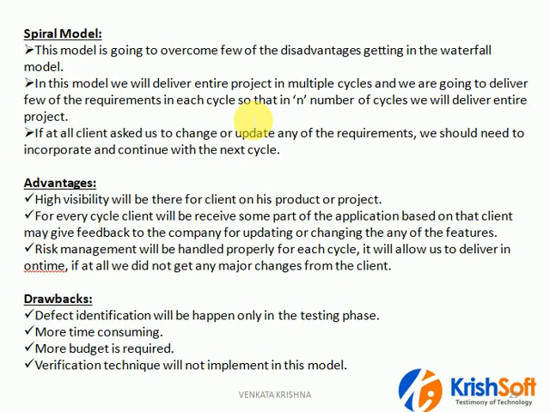But nowadays, I believe this model is not used that much. Nowadays, the trending models are: if requirements are stable, we use the V model, verification and validation model. Or if the requirements keep on changing, the client is not sure about the requirements, then we need to go for the agile model. In future videos, we will discuss all these models.